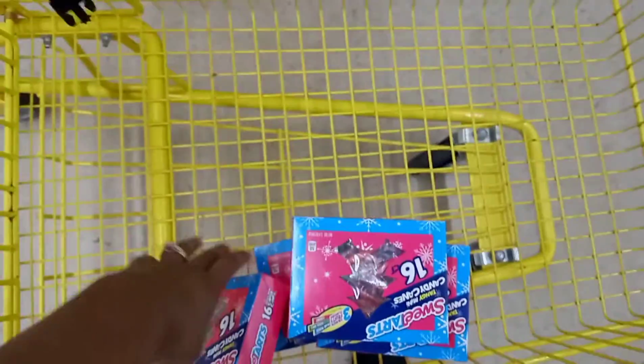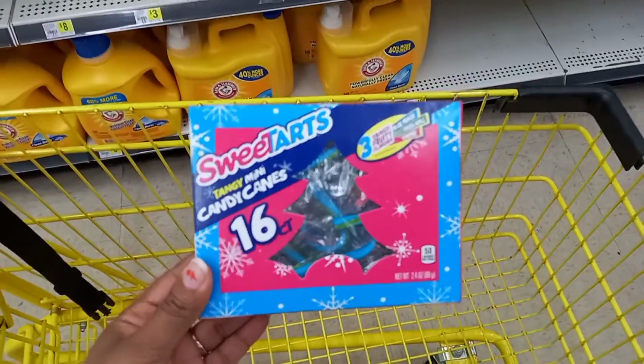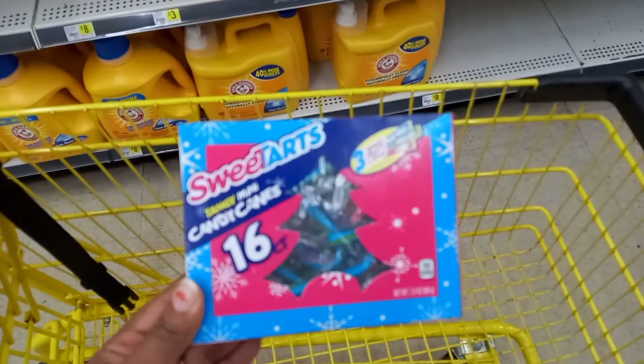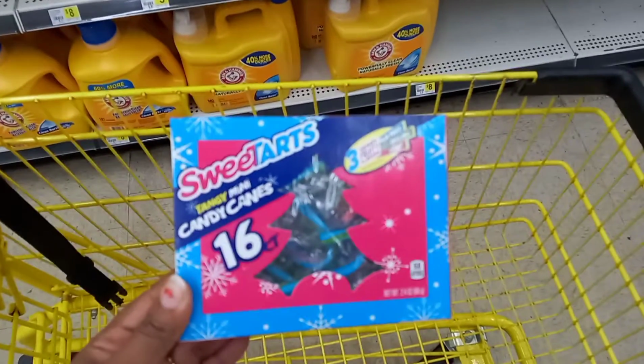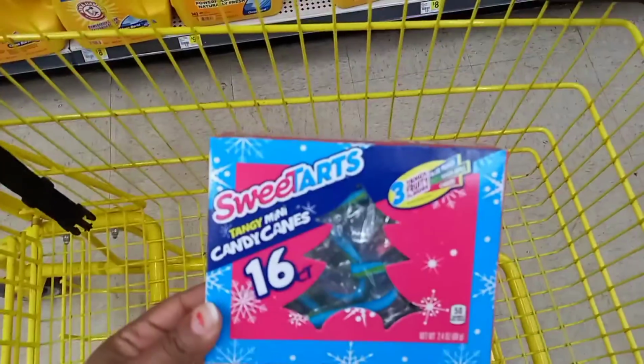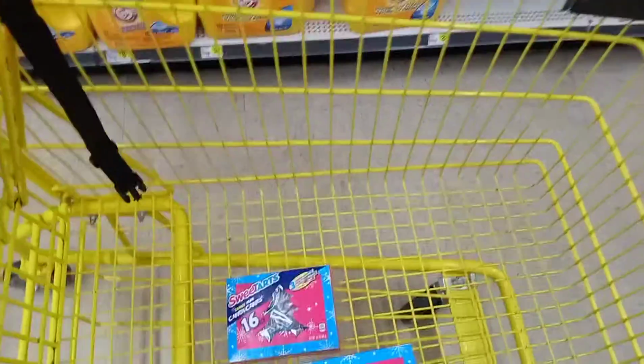Also, all the Christmas stuff at Dollar General is on sale for 25 cents. My store was completely wiped out other than like tissue paper and bags, but they did have these. My son's birthday is coming up, so I grabbed 4 of them for $1. I'm going to give them as little candies for the candy table. Thought it was kind of cute. You can hang them off of stuff.